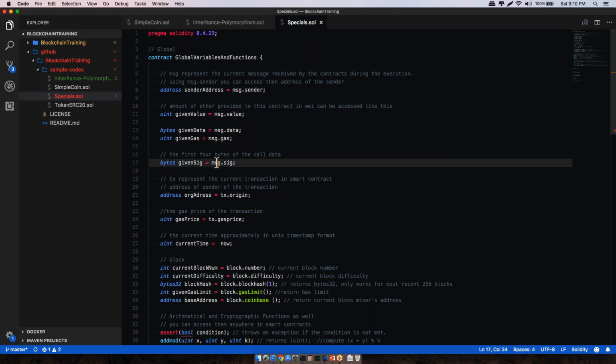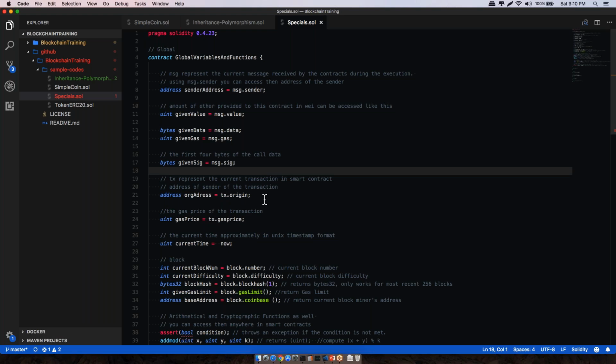So the message comes from the sender whenever a transaction is initiated. But the transaction is something that begins on some particular node on the network.